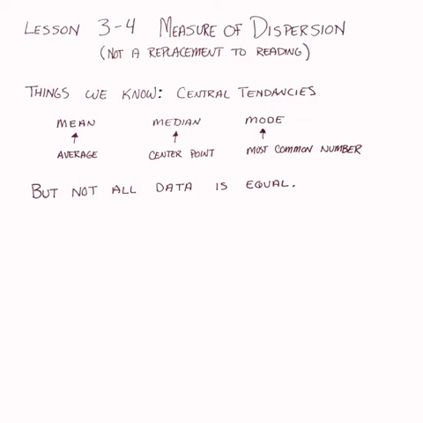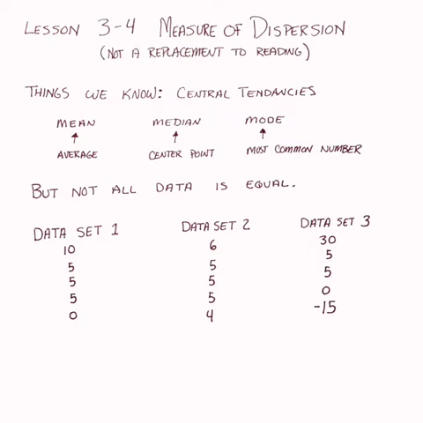But the center of the data is not the whole story. There's how far it's spread out, how far it stretches, and where all the data is clumped. So we're going to talk about first how far the data is stretched out. I'm going to start with these three data sets. One which is pretty much clumped in the center but has a couple of extremities, others that are just clumped together, and one that is just spread out a lot.